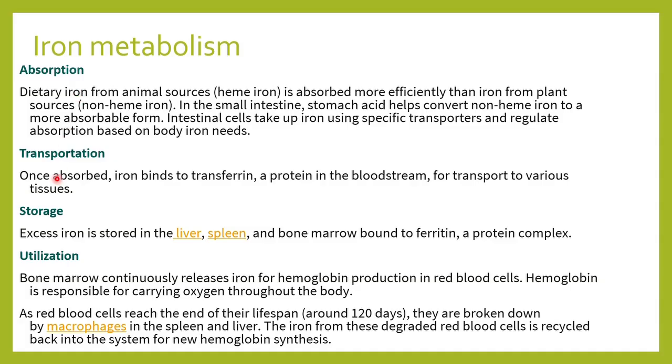Transportation is the process wherein the absorbed iron binds to a protein. The iron has to be transported to other parts, so it needs a protein, that is transferrin, and then it is transported in the bloodstream to various tissues. Then the storage of iron, which happens in your liver, spleen, bone marrow, etc. And then how this iron is utilized in the body.